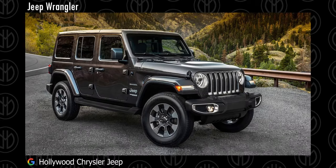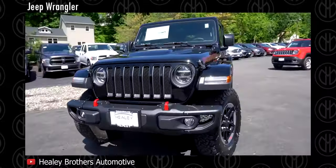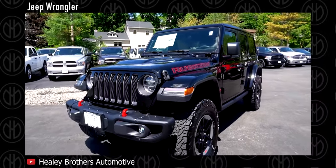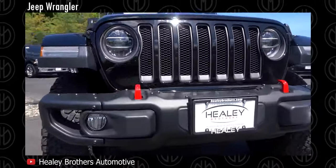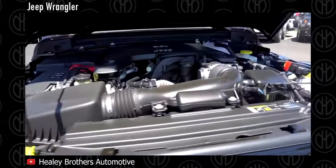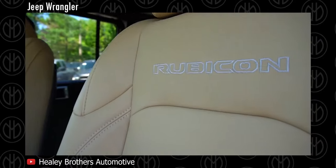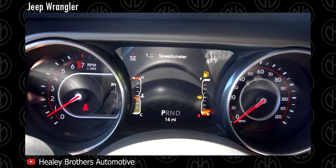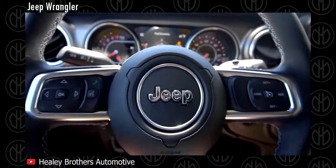SUV: 2019 Jeep Wrangler. The Jeep Wrangler is one of the best vehicles for maintaining its value at the 5-year mark. It's downright impressive in how it's been able to hold its resale value. People buy Wranglers because they just love the vehicle, and how much sweeter is it that you can drive it for years and still get a decent return on your investment. It was available with an upgraded 3.6L V6 with 280hp and 260lb-ft of torque, or an optional 270hp, 295lb-ft of torque 2.0L 4-cylinder with a mild hybrid stop-start system. A 3.0L V6 turbo diesel was also introduced. The V6 is available with a much-improved 6-speed manual or an 8-speed auto.